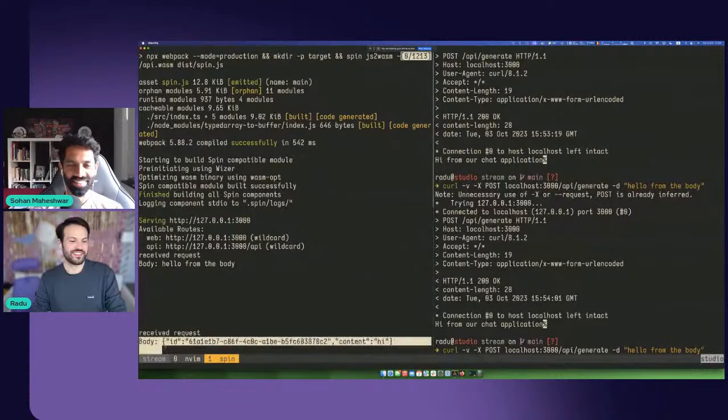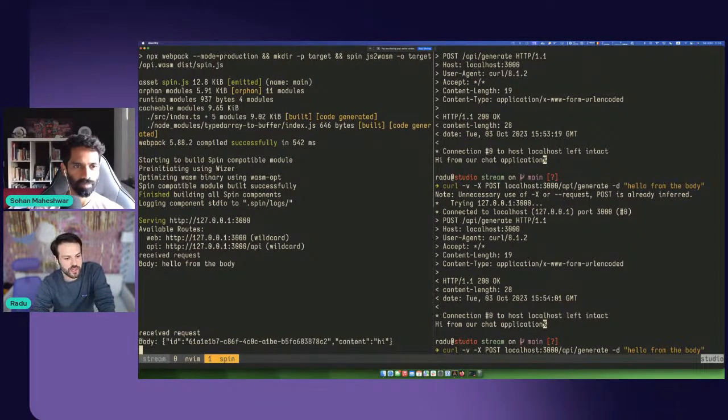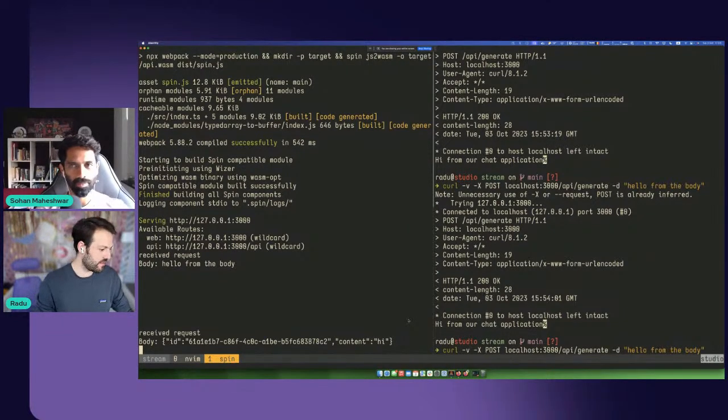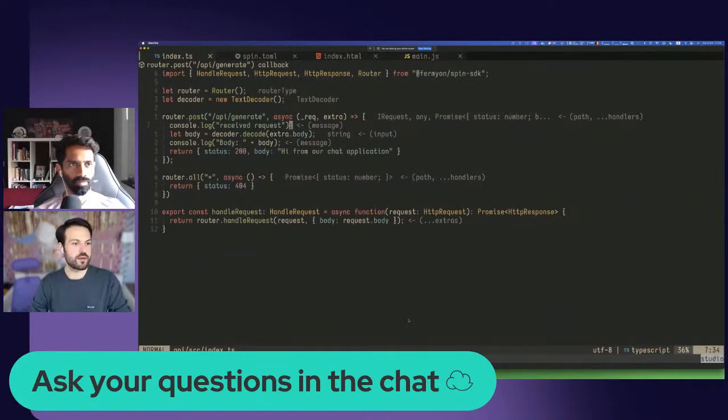Yeah. Okay. So now we are receiving the request body properly, and we should be able to start deserializing it. We're receiving an ID, which the front end generates, and then the actual content of the message. Cool. Okay, let's create a very simple interface for something like a user prompt.